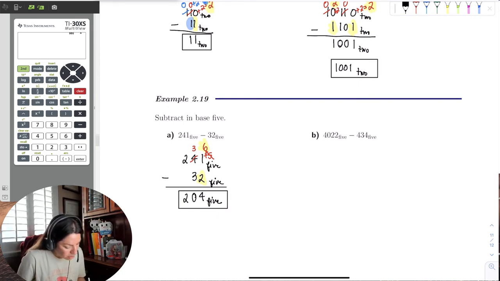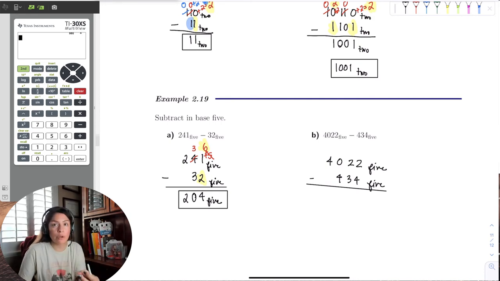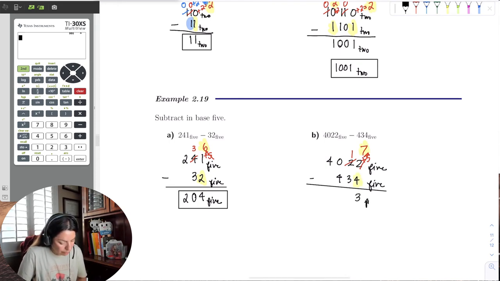All right, let's try one more. You guys are going to be numeration system pros after this. Okay. Okay, it's using the same process. And again, remember, if we're going to borrow from the next place value, we're borrowing 5 because we're in base 5. So 2 minus 4, notice the 2 smaller than the 4, so I have to borrow from the next place value and bring it down by 1. Now take the base 5 and add it to that number 2, right? So now 5 plus 2 is 7. Now subtract, 7 minus 4 is 3, and 3 is in base 5.